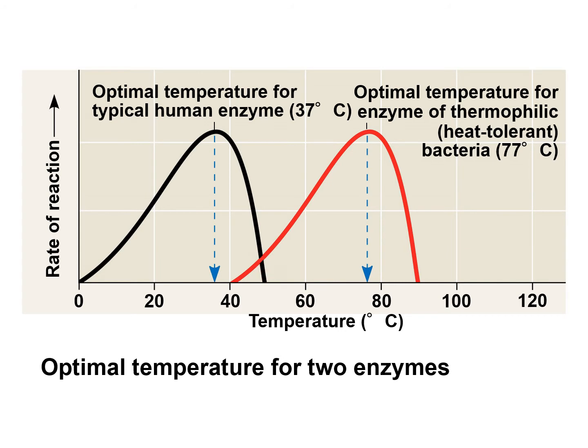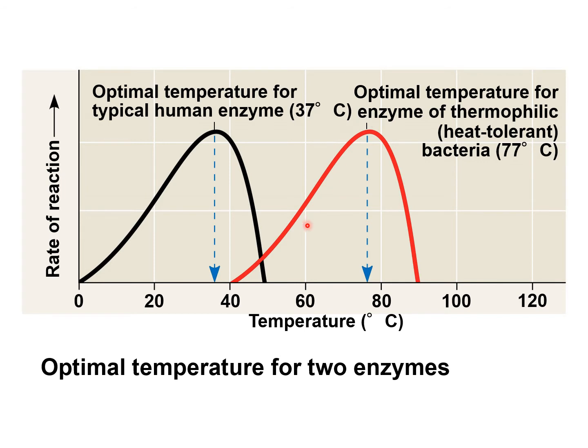We get higher than that and activity plummets. We're breaking hydrogen bonds, we're breaking van der Waals forces and ionic bonds. We get too low, maybe we now don't have enough wiggle in the protein. It's not behaving the same way that it normally would. Maybe new bonds are forming and so forth, and now we can even drop off to zero activity. But at 37 degrees, we can get zero activity in this enzyme over here that is designed to operate, has bonding profiles that hold it in its proper shape at close to 200 degrees Fahrenheit, or somewhere around 77 degrees Celsius.